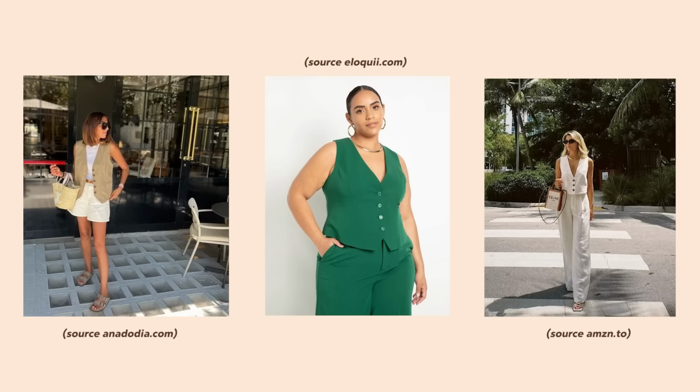Okay, the next trend I want to talk about is the suit vest. I briefly touched on this earlier, and this has kind of been around for a little bit, but it's really picked up momentum recently. I feel like I can't open Instagram or Pinterest without seeing someone wearing a suit vest. And I'm also shocked that I like this trend too, because it's another one of those things. I think vests were a thing when I was little too, so maybe I'm shocked that I like it in that kind of way. But I would love to test out this trend.